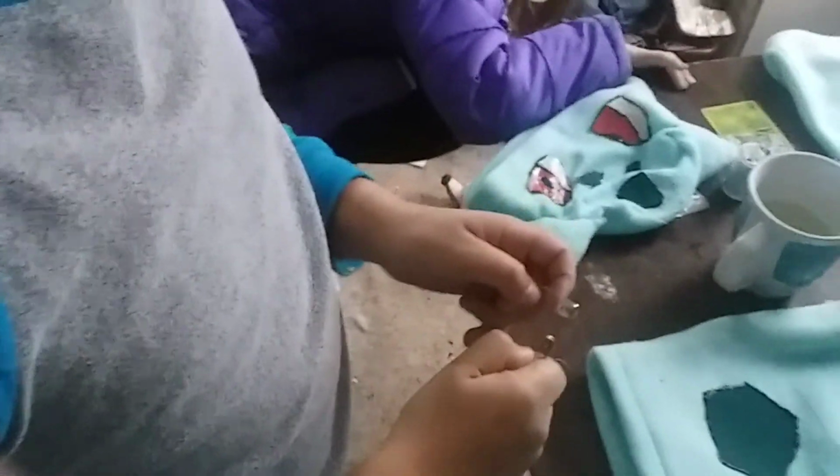Okay, and here I am just making a whip or vine, because if you notice, Bulbasaur had a vine. So I just took 3 scraps and I braided them together, and then I tied both ends, and then I pinked, using my pinking shears, I cut the ends, and then I didn't sew it on, I just put it so it went on the straps, and that worked.